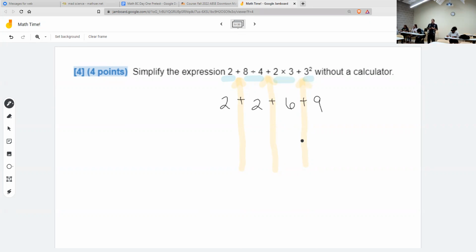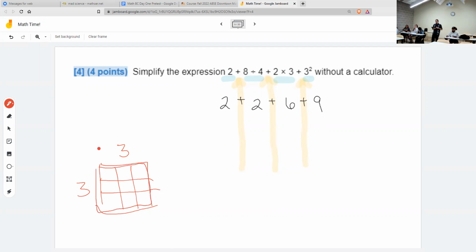Where do you get that little square? That little exponent, that means squared, is saying, let's actually draw a square that has 3 blocks on the side. If I have 3 squared, right? 3 made into a square, then how many things do I have? 1, 2, 3, 4, 5, 6, 7. So when you read this, say squared and think of an actual square.